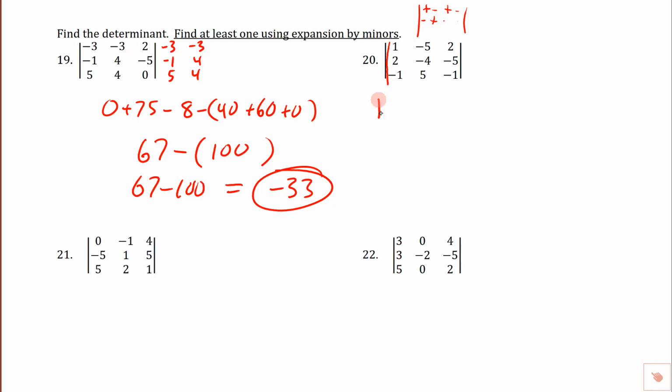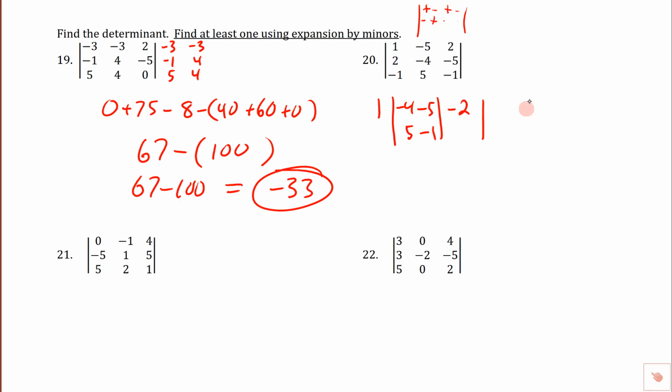So we're going to take the 1 along with the sign associated with that position, which is a positive. And then remember, we cross out the row and the column here. So we're going to write down a 2 by 2 determinant made up of what's left. So this is a -4, -5, 5, -1. Make that look like it's supposed to so I don't mess that up. Then we're going to, again, going down this first column here, we're going to put the 2. We put the sign associated with the position, not the sign of the number, the sign associated with the position. So this one here is going to be a negative.